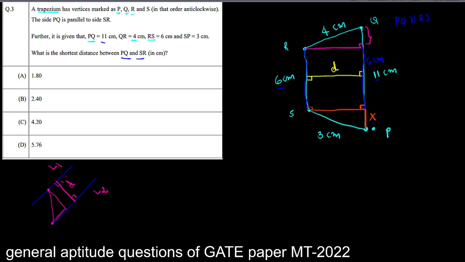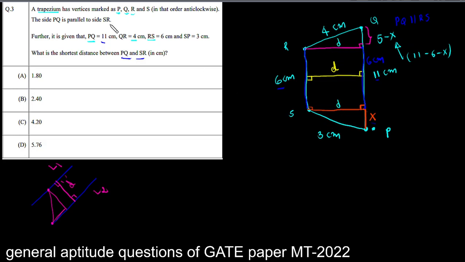in the question. So I can easily say here this dimension of this Q is nothing but simply 5 minus x, 5 minus x, because simply we have to subtract 6 and x from the 11. So we can say that this distance is nothing but 11 minus 6 minus x, because this distance is 6 and this one is x as you assumed. So now we know this dimension also, and here this distance is also d, and this distance is also d.